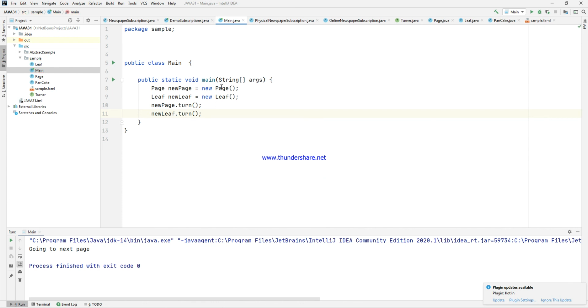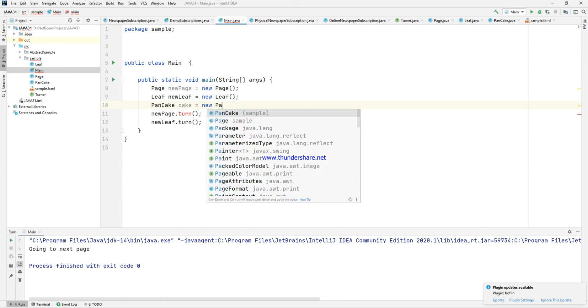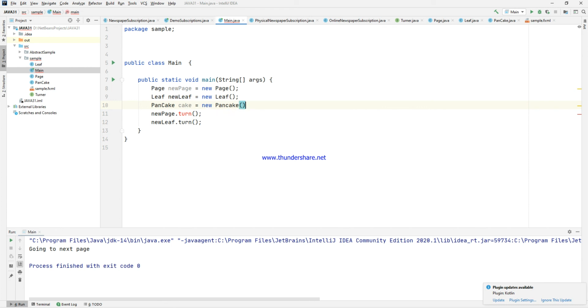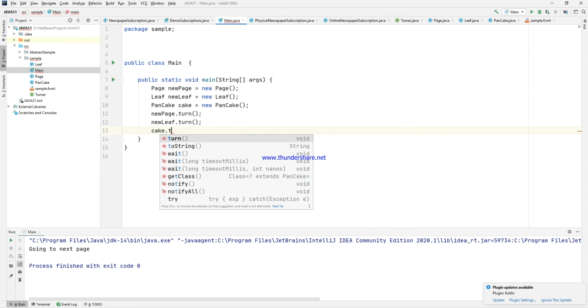Then I have a Pancake, so Pancake cake equal to new Pancake. So C should be capital. Now I can call cake dot turn.